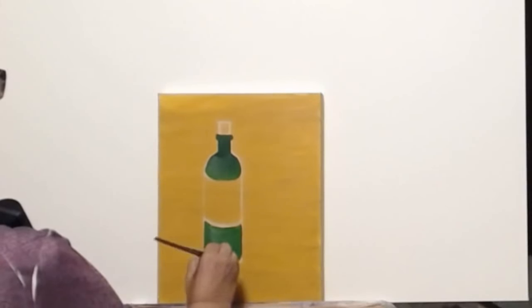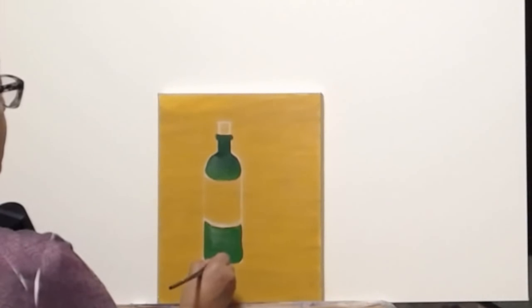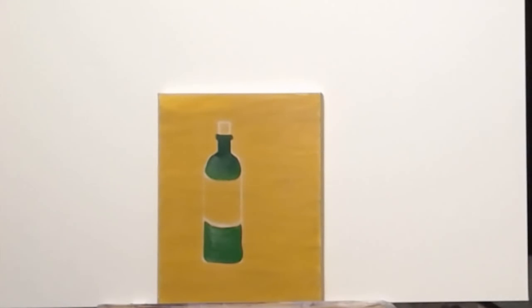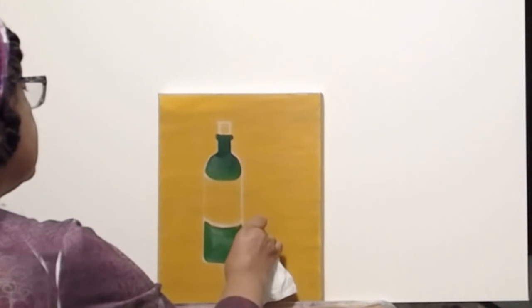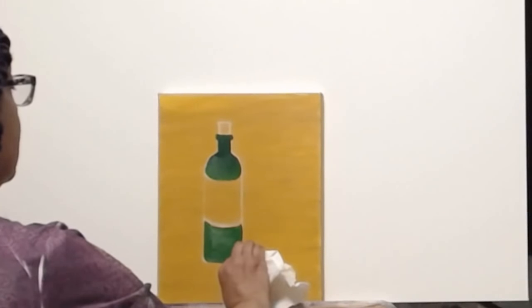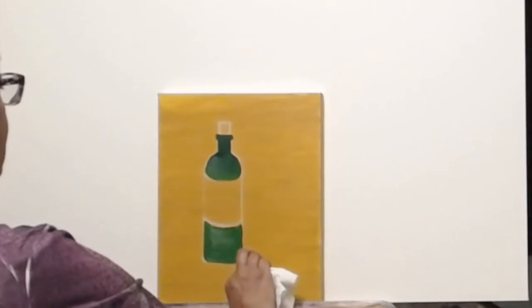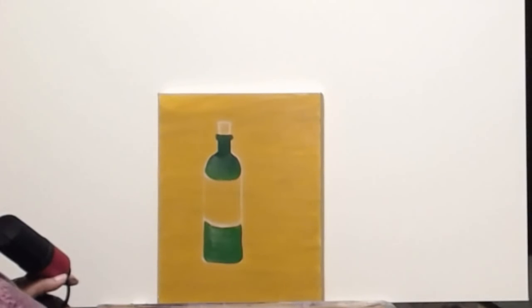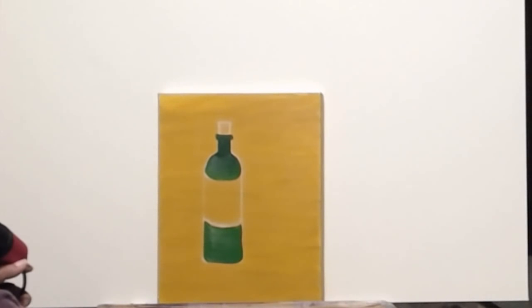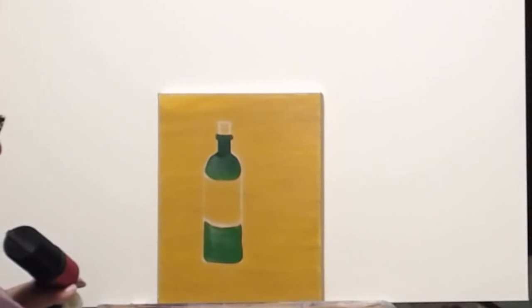And then I get this curved part here, get this curved part, that's a mistake. Get this curved part here, and then there you go, there's the bottle. And I gotta hurry up and wipe my mistake. I dipped my paper towel in my paint water and squeezed it, and then while it's still wet, within seconds, you have to hurry up and swipe your mistake out. If you don't do it really immediately, you won't be able to get rid of your mistake that fast.